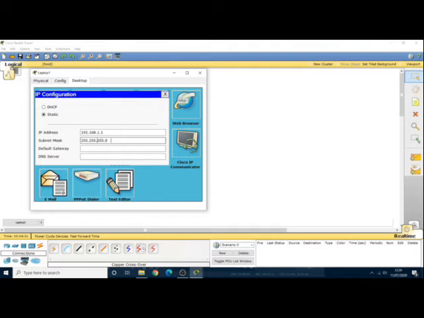The value of the subnet mask will appear automatically, and for the IP address we use IP class C with the number 192.168.1.1 and then close.